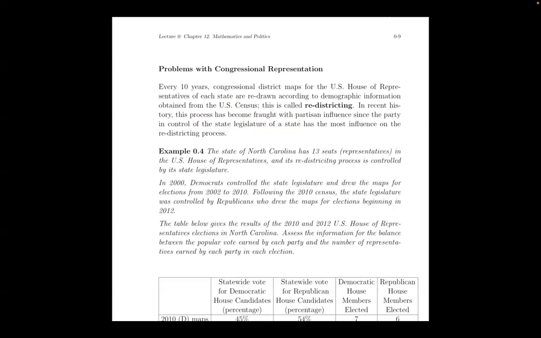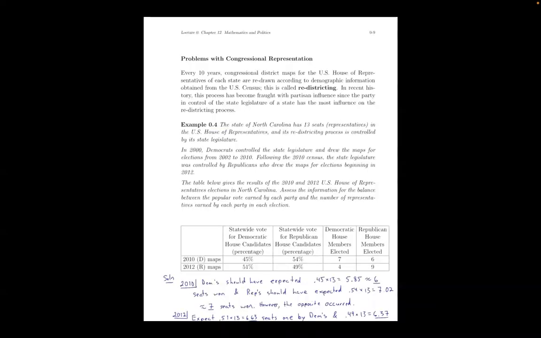Now, I think that we would all expect that a fair map would have some semblance of what the popular vote in the state was. If half the population of the state voted for Democrats and the other half voted for Republicans, we would expect a half and half split between Republicans and Democrats in their congressional representatives. Now, again, that doesn't happen all the time because these maps can be drawn in such a way as to favor one party over the other, and that, of course, is called gerrymandering, as we're all most likely aware of.